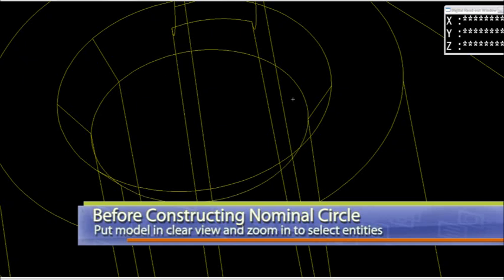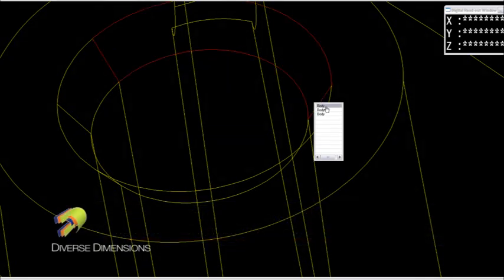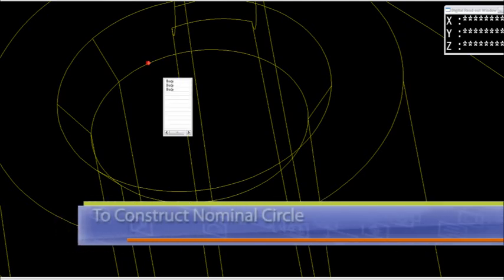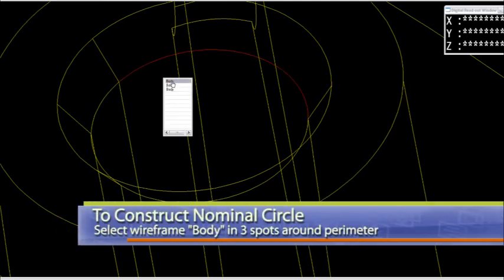So what I'm going to do is click in this location here as if I was going to measure this. I'll click on there. There are a few things it's choosing from. There's a body, there's a body, there's a body. I like just that single line body there, so I'll highlight that. Now I'll come over to this side here and pick up on that same body. And then I'll come to the opposite arc down in through here.